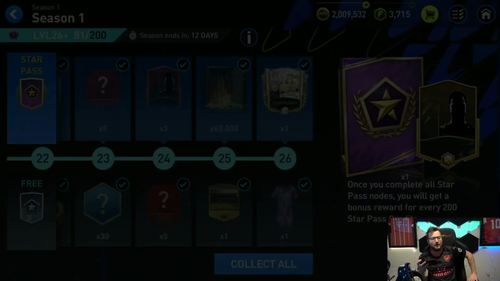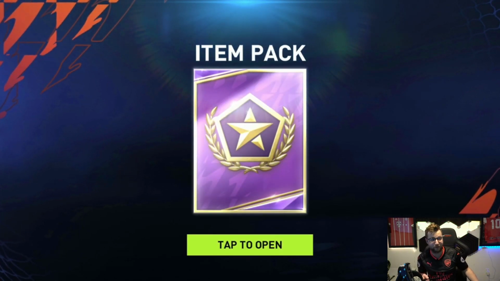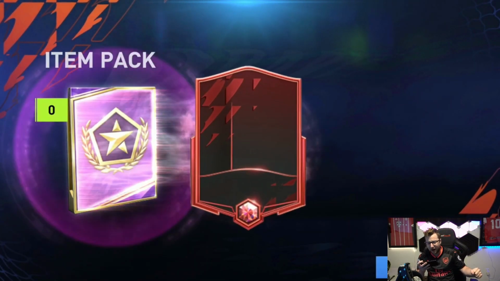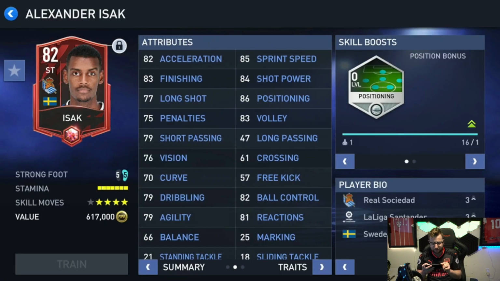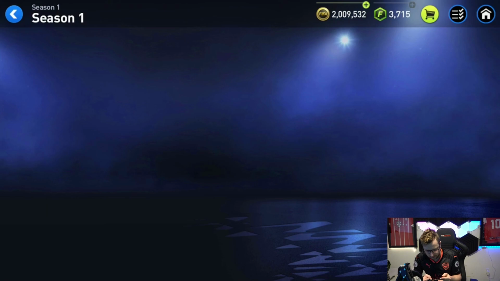All right, so we're going to claim this here. We're going to see if we can get a big addition to the team. Then we're going to show you how we like to sell things on the market with this. As we go in, come on, walk out, walk out, walk out. No walk out there, but that's not bad though. I wonder how Isaac's going to be in here. He is valued at 617,000, and he's got some decent all-around stats. So he could possibly be a card that will get us some good coins in this one.